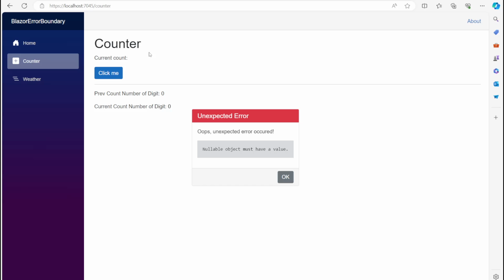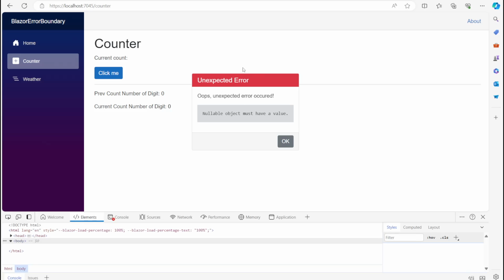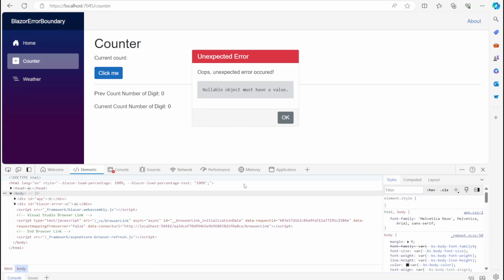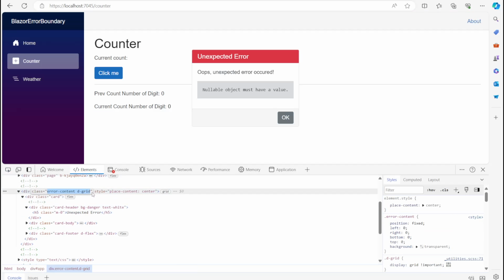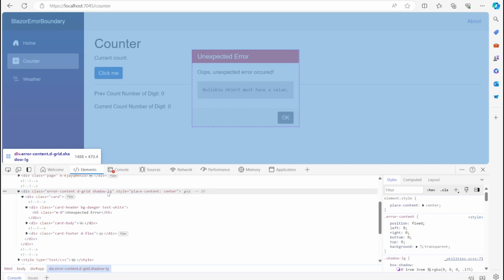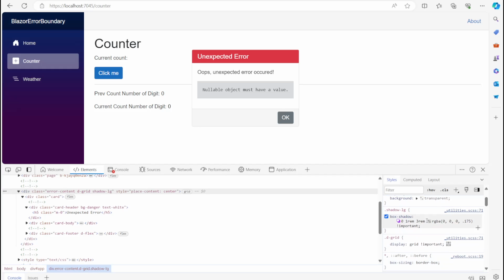Now we should have some overlay if we want, and if not, we can have some, let's say, shadow on this section. So for this, if we go here, error content, here if we say shadow-lg, shadow large, did something happen? Shadow-lg, but the color of the shadow is not okay.